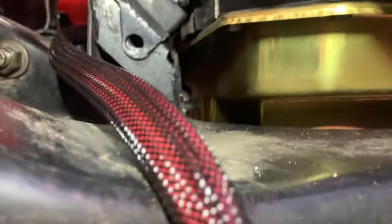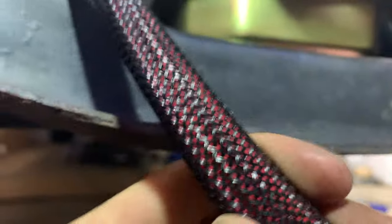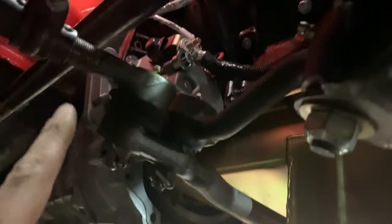All right, I got my starter wire, the battery cable, and also my starter solenoid cable, ran through this wire sleeve right here, just to give it a little bit extra protection and to keep the wires together. I really like this stuff. It looks good, and it protects the wire from a little bit of abrasion or whatever. Anyway, now as far as the negative cable goes, ideally you're supposed to route it right to a starter bolt or whatever, but the headers really are just so tight around that starter that I don't think there's going to be any place that I'm going to be able to get that negative battery cable on there.